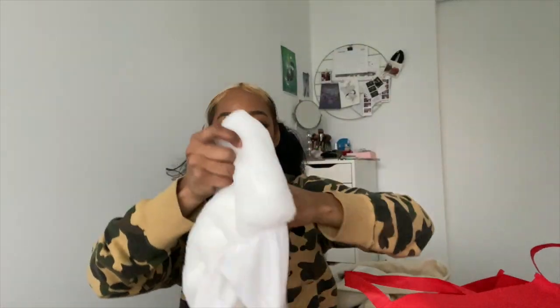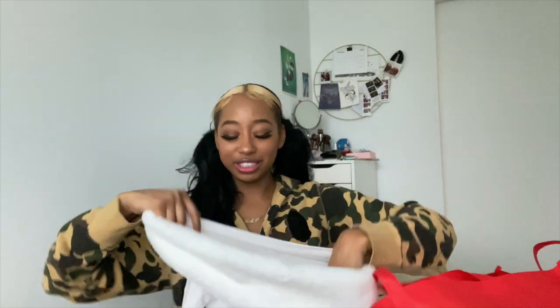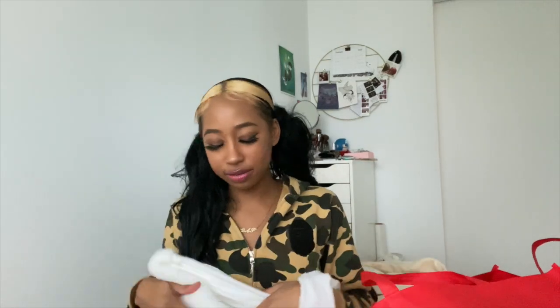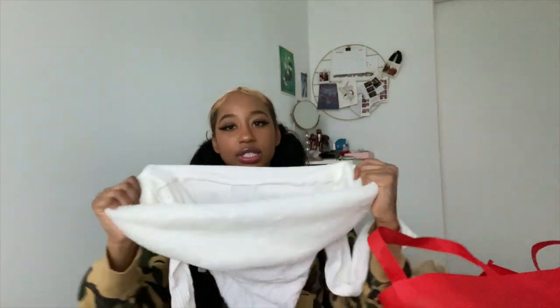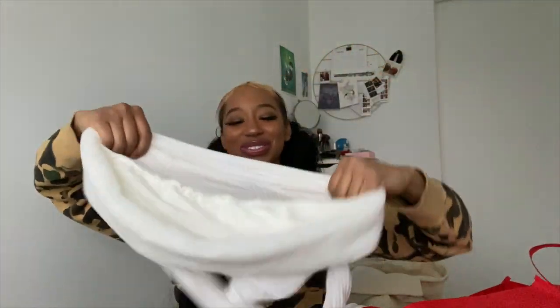Next I found this cute top — I keep forgetting about this top. It's from Forever 21, found at Value Village for like five bucks. It's like a little tube top with a little fur trim, white, long sleeve — love her, she's so cute. I've been loving anything with a cool texture recently, like the pants and the cable-knit and all that. I just haven't worn most of these things yet. I just need Canada to do away with this winter so I can be cute and dressed to my fullest potential again.